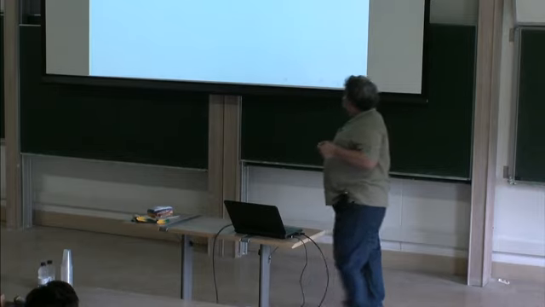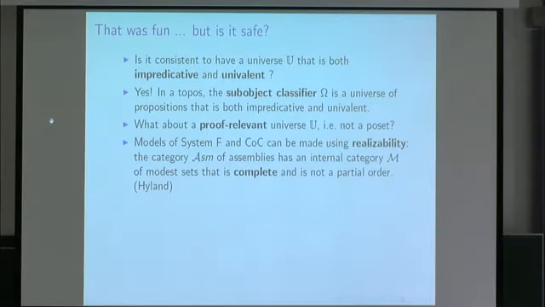Well, it turns out that there are some really fascinating models built using realizability of the calculus of constructions and System F, which have a universe which is complete and which is not a partial order. It's not univalent, but it's a starting point anyway, and that's done by Martin Hyland and others in this room, Andy and Peter Johnstone. You use a kind of realizability category, sometimes called omega sets, to make a complete category internal to another category which interprets Martin-Löf type theory.